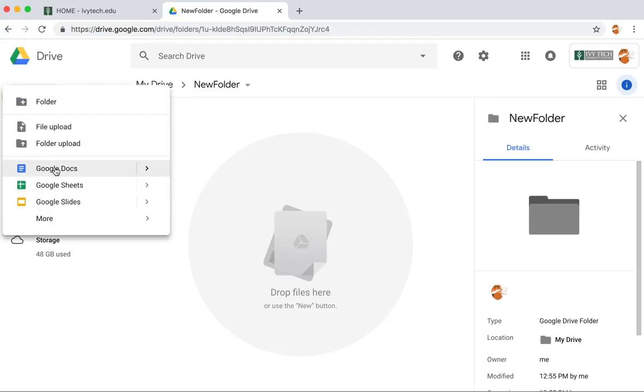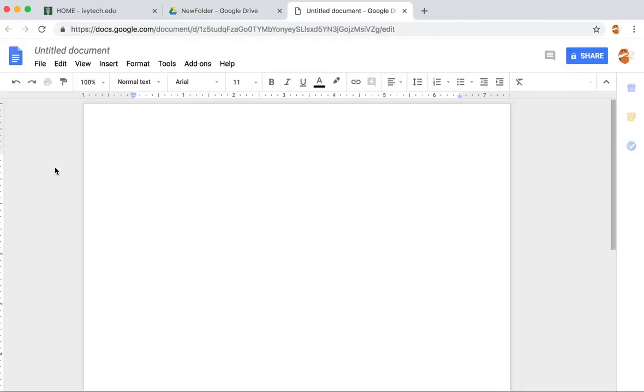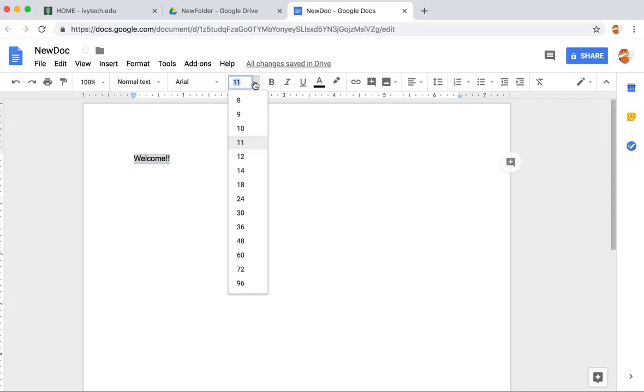Let's create a Google Doc. Click on the plus sign and select Google Doc. The tools you are familiar with from Microsoft, like Word and Excel, are similar to those in Google Drive. Your new document will open in a new window. You can always switch tabs to access your drive. You can click on the title to rename the document, and just like a Word document, you can start creating your content. What makes Google Drive powerful is that you can share your content or dynamically collaborate with your peers.